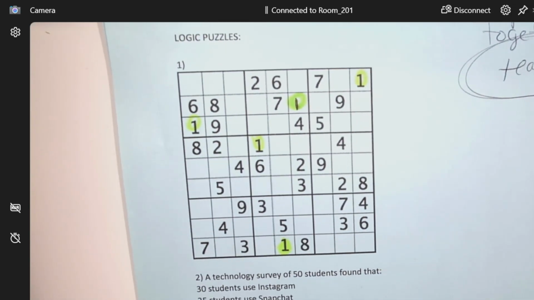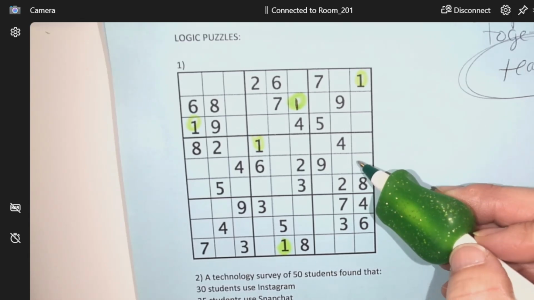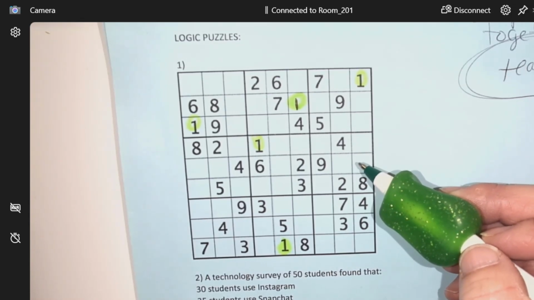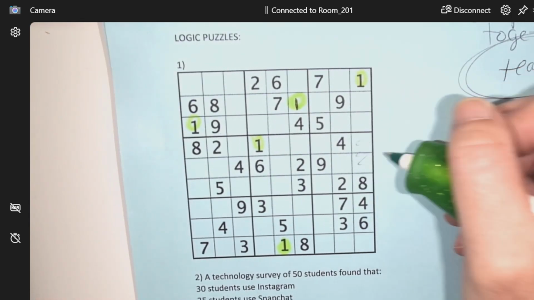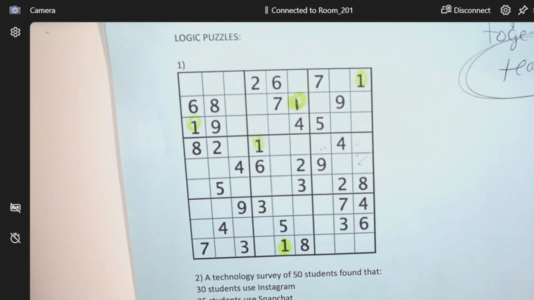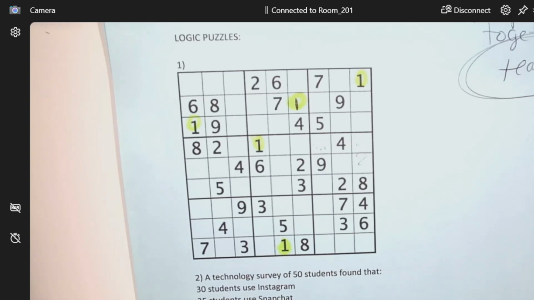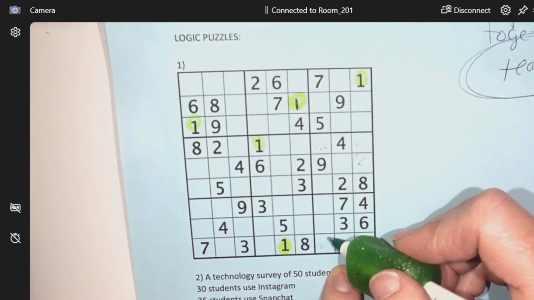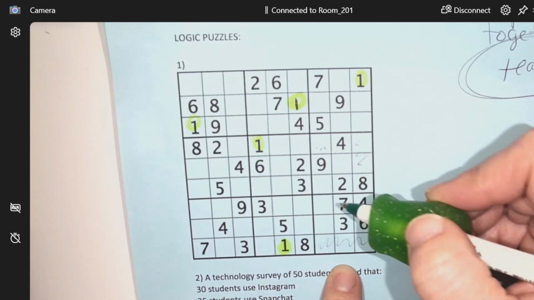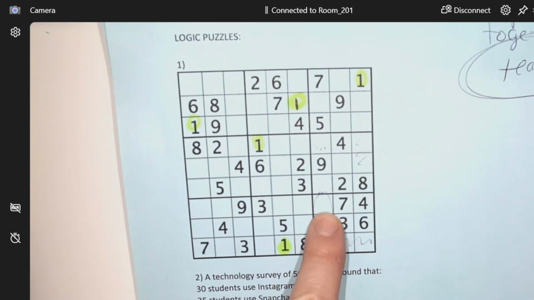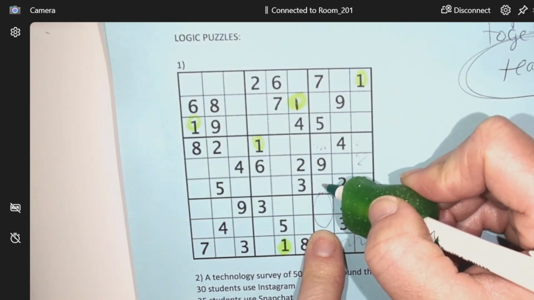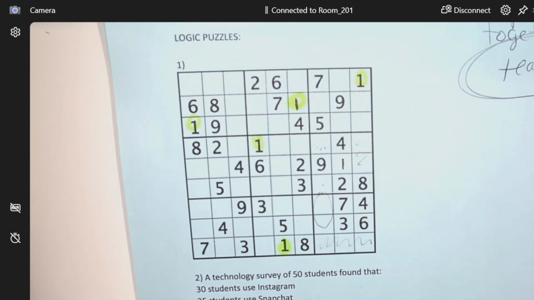okay, I can also figure the 1 out in this box. Here's why. So I can't put the 1 here. I can't put the 1 there. I still have 2 options, but I know. So here's how I know. Down here, I can't put the 1. So I would have to put the 1 in one of those boxes, which means can't do it there. So you see how I used a little bit of a problem-solving strategy?